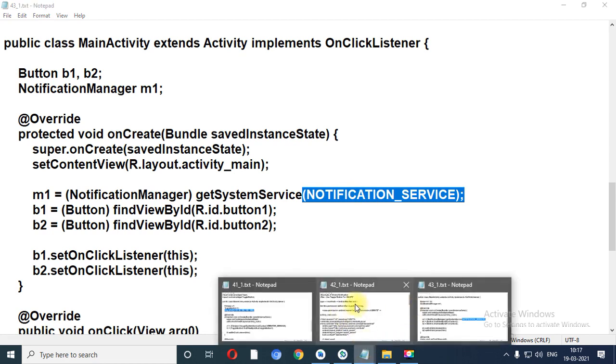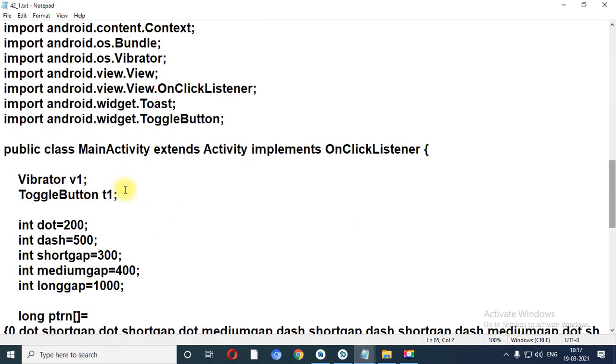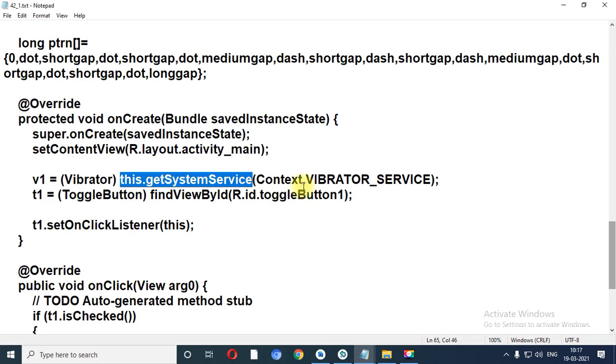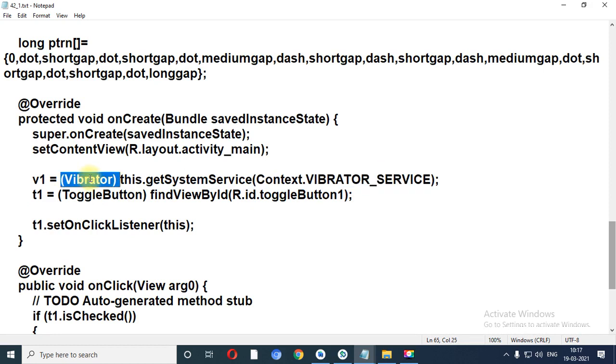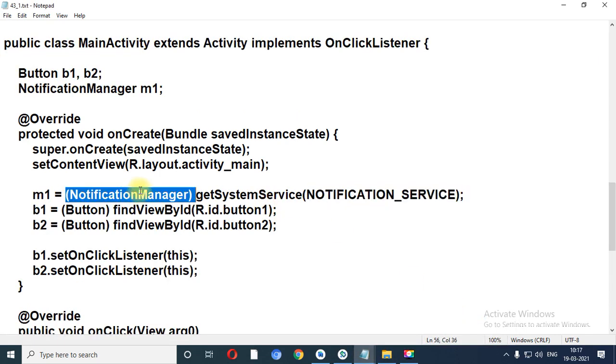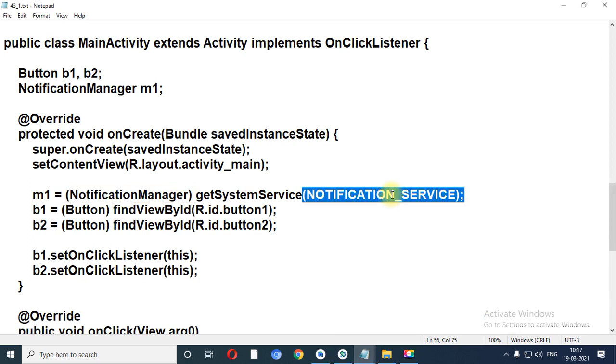We have used this.getSystemService, and inside that Context.VIBRATOR_SERVICE. So Vibrator is the class we used in the previous two programs. Over here we use the object of the NotificationManager class.